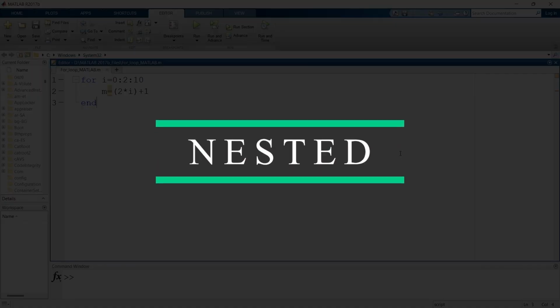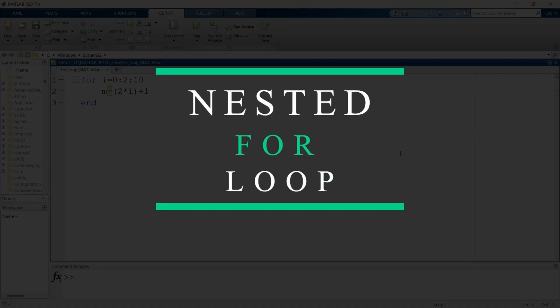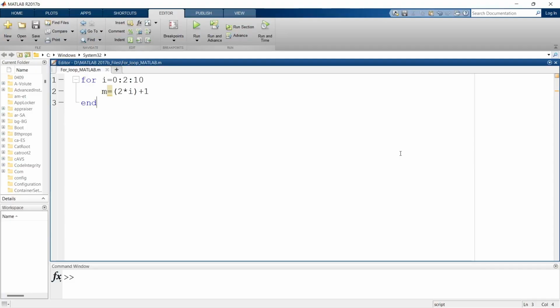Now we'll go for a nested for loop. That means a for loop inside a for loop. So for that, let us take two variables. Let's call one m, and we'll go from 1 to 5, and another variable we'll name n, and let's say we'll go from 1 to 3. So the first loop will have variable i, which starts with 1, and in the first loop we want to go for the length of m.